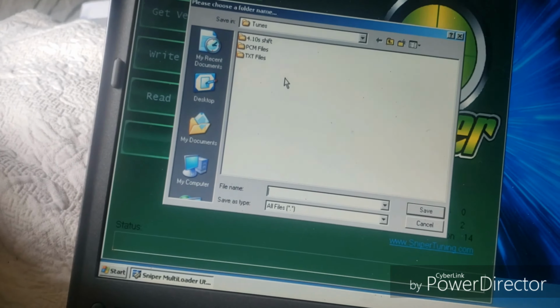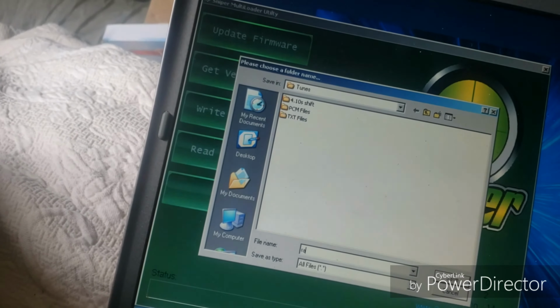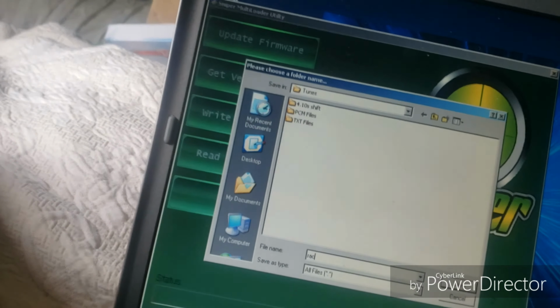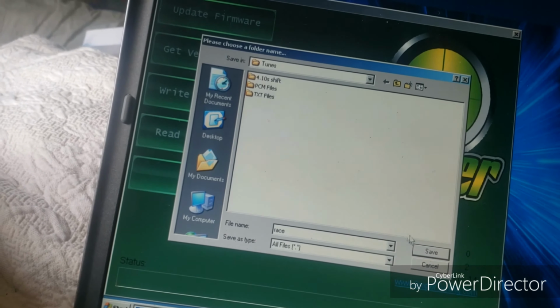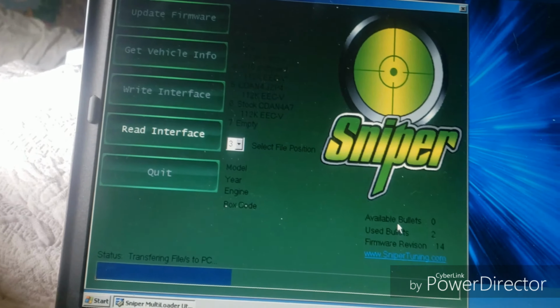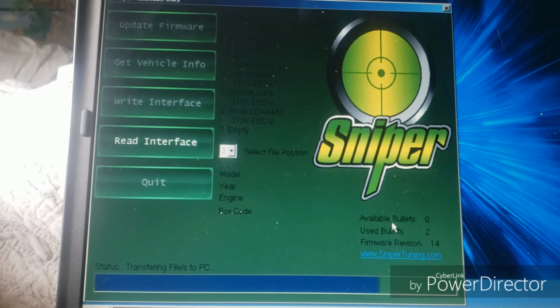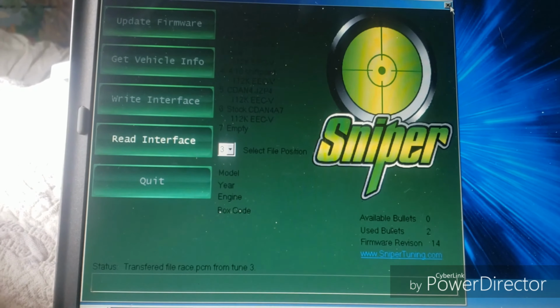It's going to ask me where to save it, and we're going to go race. And we're going to save it. And it's going to transfer the file. And it's done. And now you'll exit out of the multi-loader.